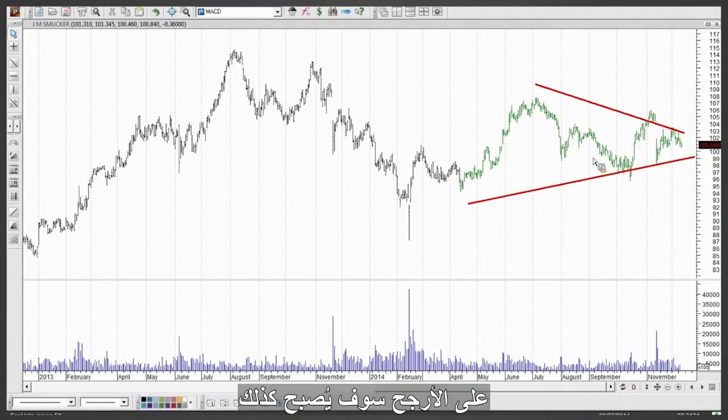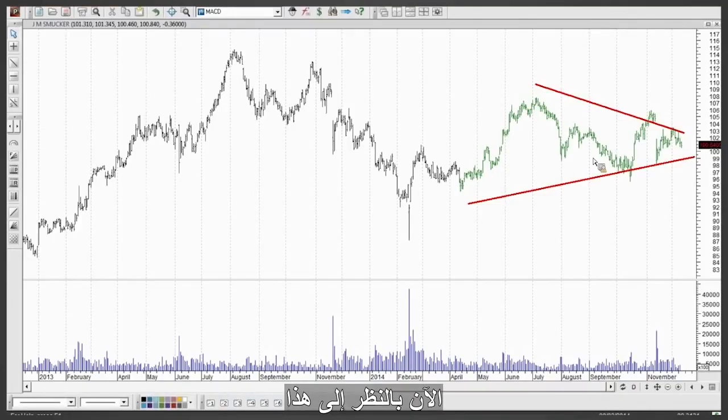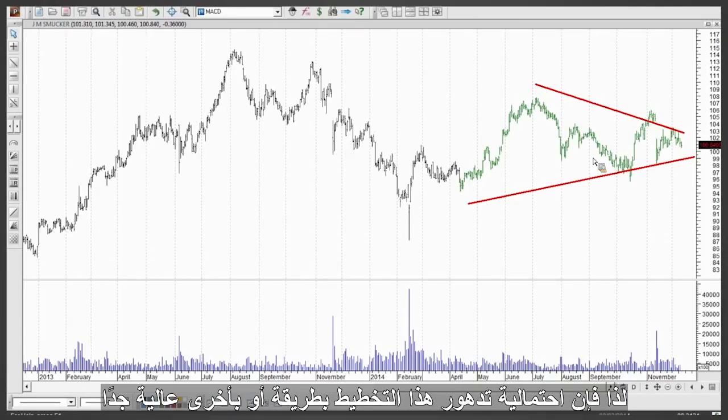Most likely it will be, but you can actually wait for it to say that it is a confirmed pattern. The confirmation signal would most likely come pretty soon in the form of one of those diamonds. Now, looking at this, you have an established trend beforehand, and then we start having the volatility compress a little bit. So the likelihood of this instrument breaking out one way or another is pretty high.